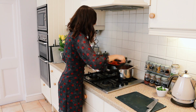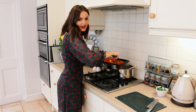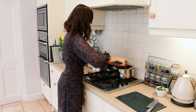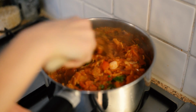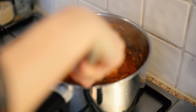Roasting the peppers and tomatoes might seem quite unusual to do before you make a bolognese or any kind of pasta sauce, but the flavour that it gives is unbelievable, so it's kind of my new favourite thing. So I'm going to let that simmer for about 15 to 20 minutes, and those flavours will just infuse into the jackfruit. It's just going to taste so, so good.